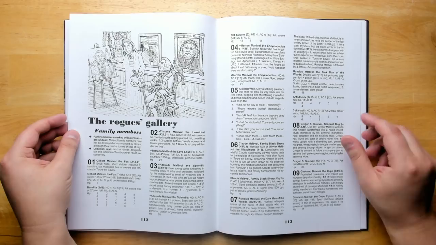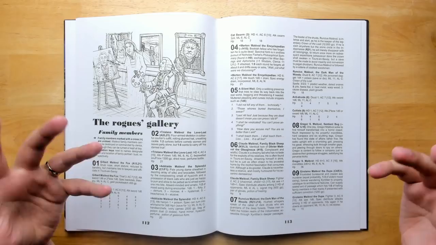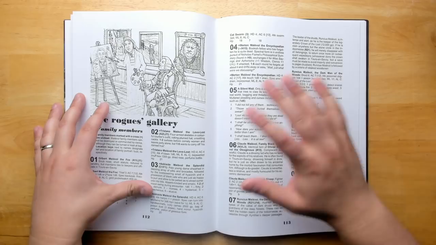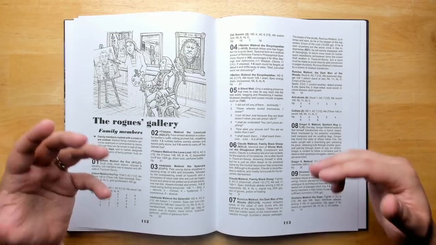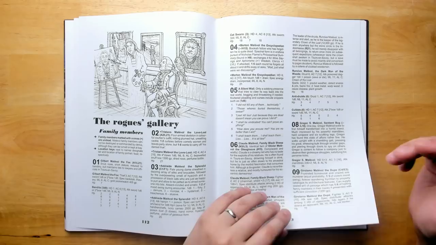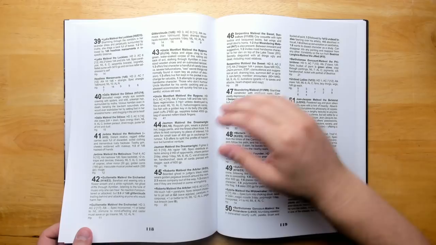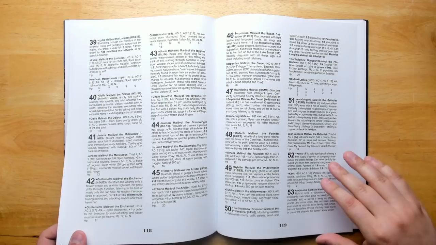The Rogues Gallery is the random encounter table. Normally, you would find a random encounter table near the beginning of the book. But the reason that it's back here is that it's long and detailed. The first 60 or so entries are just family members of the Malivol family. Weird, eccentric, generally evil, undead, living, sort of dead characters that you can run into. They all have their own motivations. Some of them can be manipulated. Some of them will immediately try and fight you. So you have all sorts of fun things that you can run into. Of course, smart players will even not only make allies of them, but possibly try and find ways to turn them against each other.